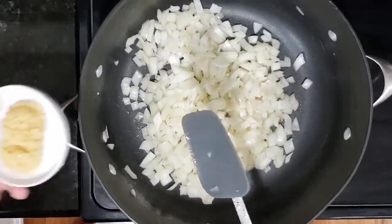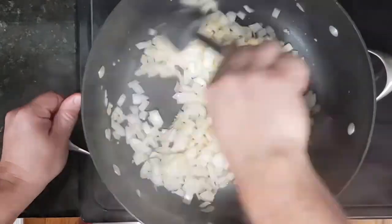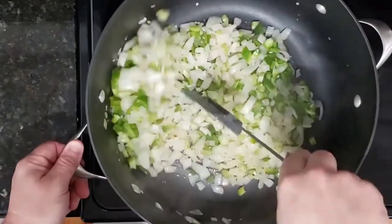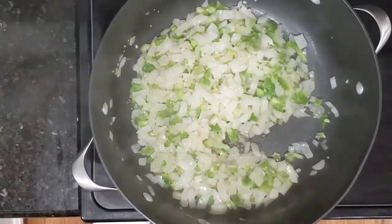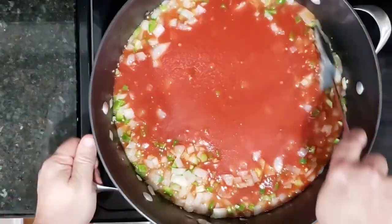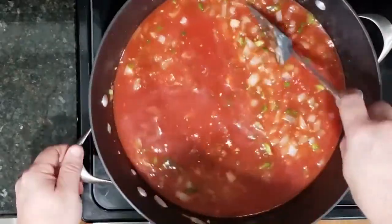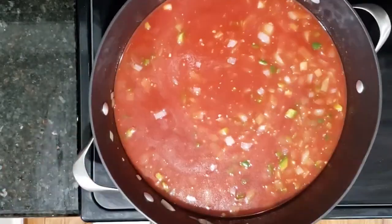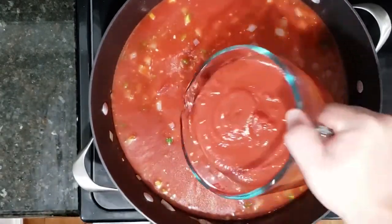That's about right. So next we want to add our garlic. Celery. Next, green peppers. Remember, my burner is still on high. Next is the tomato juice. So as you can see, we're going to have a lot of chili. And I know it may look soupy at the moment, bear with me. We'll get the beans added in and the meat added back in there, and it won't be so soupy. So while we're adding tomatoes, let's go ahead and add our stewed tomatoes and our puree.